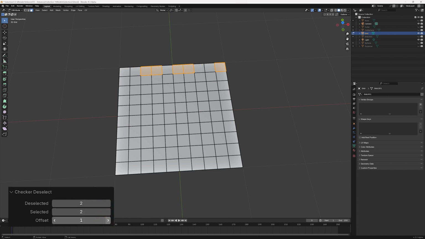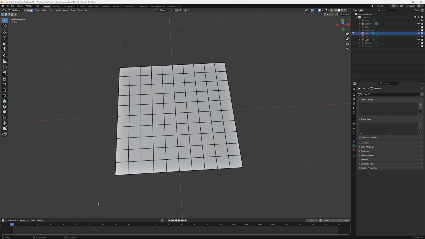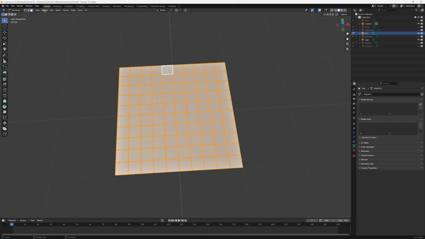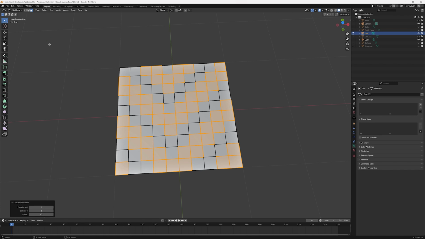There is also an offset parameter to push the pattern forward or backward. If we start by selecting all of the faces in the grid, Checker Deselect offsets the deselection in each row to create a checkerboard effect, hence the name of the operation.